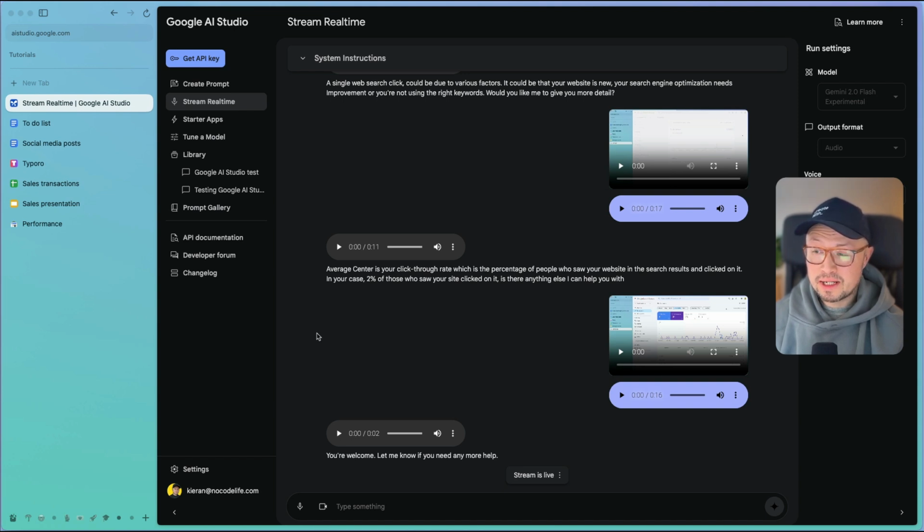The one caveat I would add is that you are sharing your screen, so Google can see everything on your screen or on the browser tab that you want to share with it. Therefore, if you're using this at work, I'd be very careful about showing any company data or anything like that. But it's definitely been fun to play around with it, and I think it's a real insight into the future of AI. I'm sure this kind of assistant will be commonplace in the near future, and I imagine it will also have the ability to move your cursor and type. So effectively, you'll just be sitting there asking it to do stuff, and it will control your computer for you. But for now, this is definitely one of the coolest AI tools I've seen.